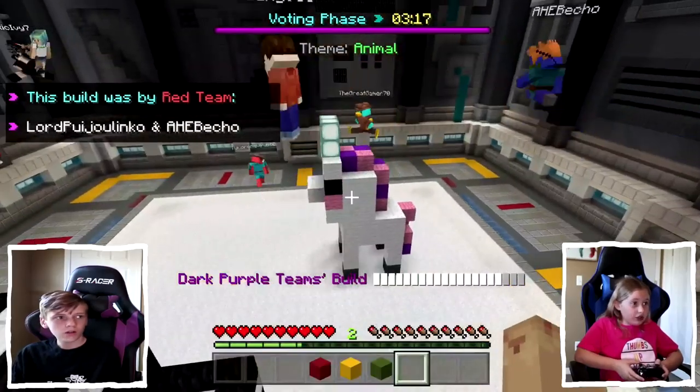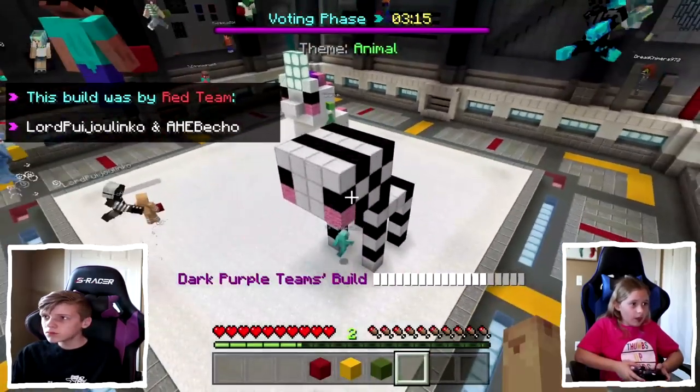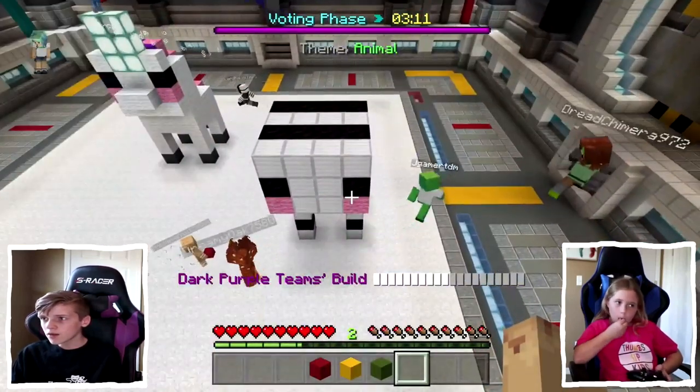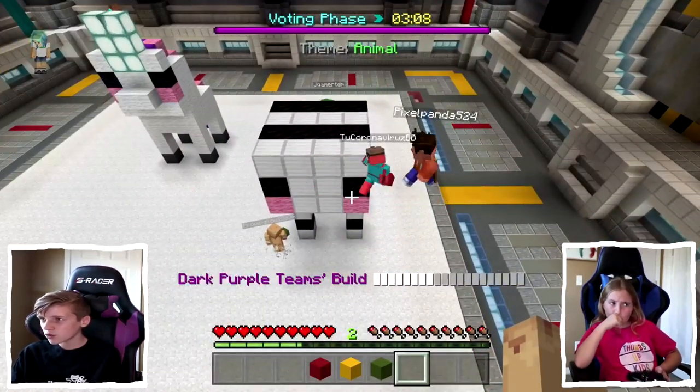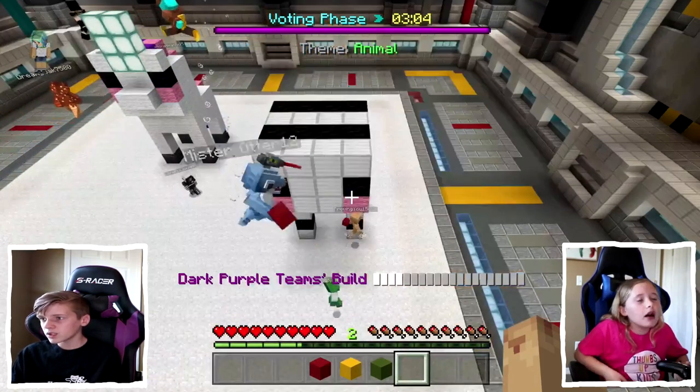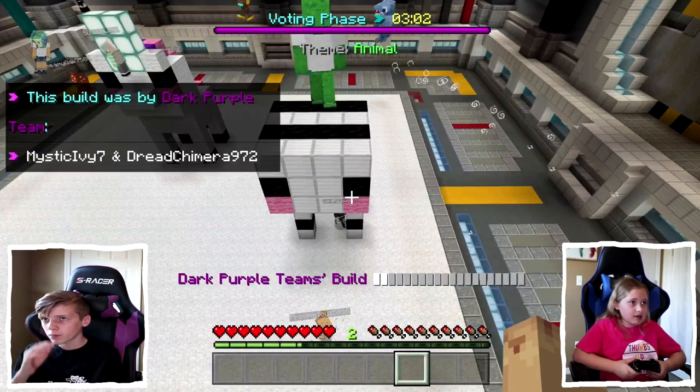Oh, it's a unicorn. What is this? The horn's kind of wide. Yeah, it is. I don't know. Are you asking me? Ask the person who invented it. Who invented it? We don't know. It was the dark purple team.